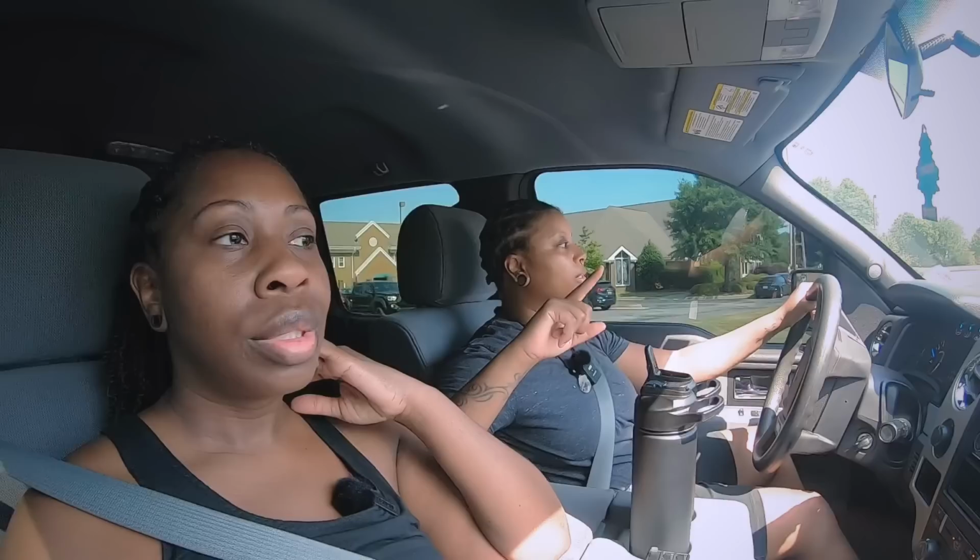Well, first and foremost, we got to run to the post office. Shout out to True Blue for sending us our incense. Yeah. So we got to go to the post office and get that. And then afterwards, I guess we can get that cinnamon bread from Publix. So we can do the French toast and that cottage bacon.